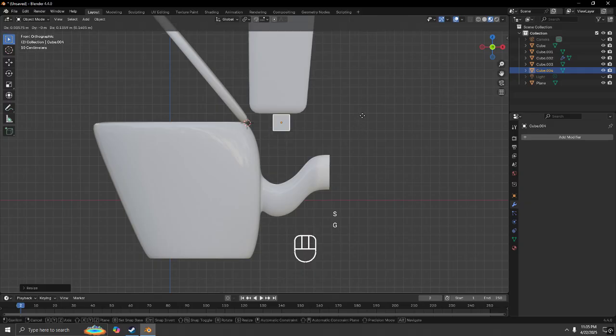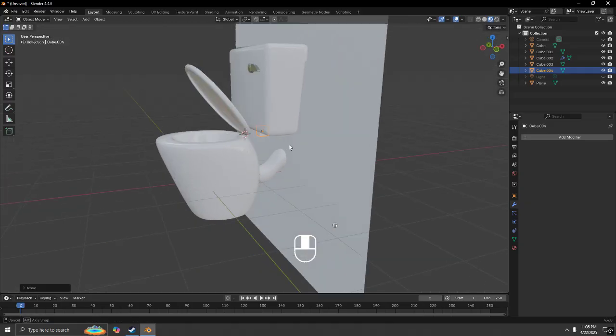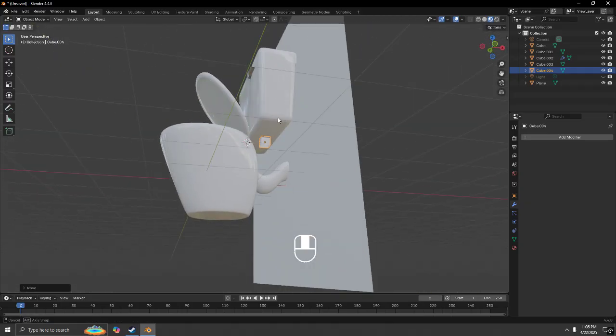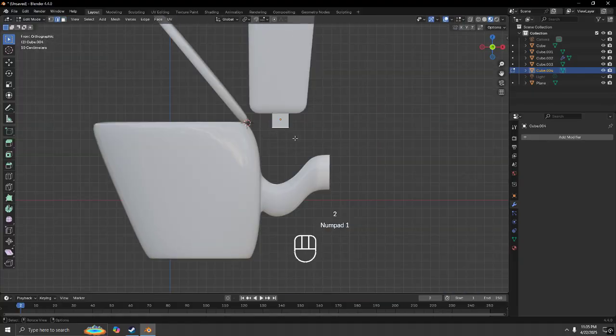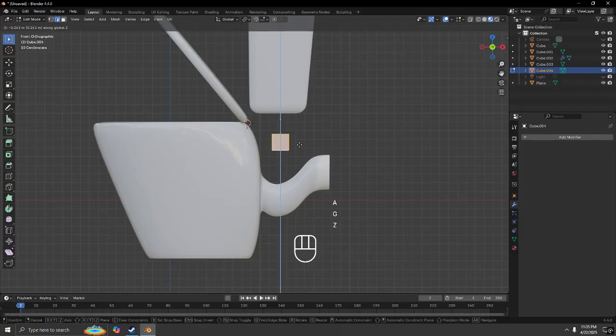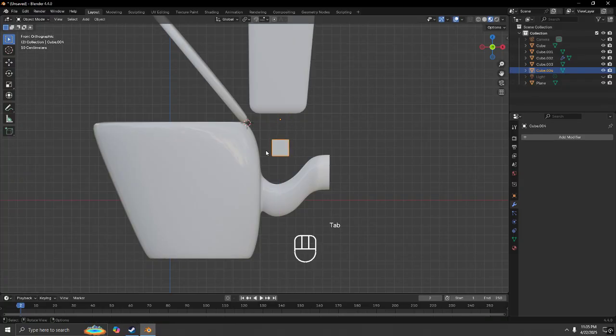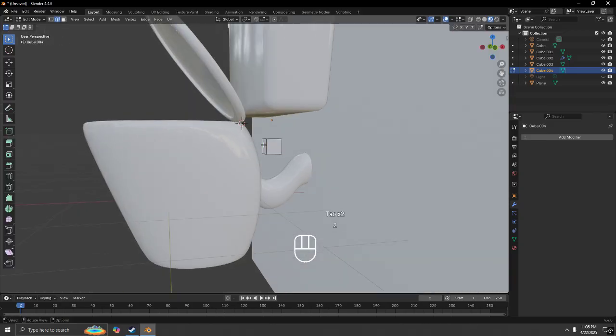Scale over there. So it's in the middle. I think that's what I want. Now I think I'm gonna bring this one over here, and I'm gonna connect it over there.